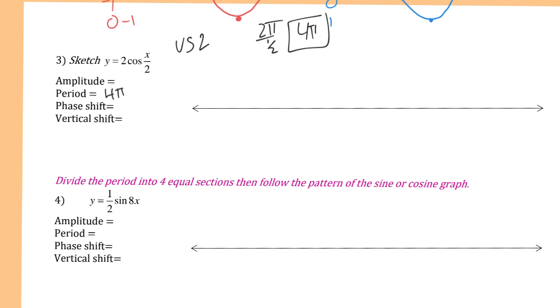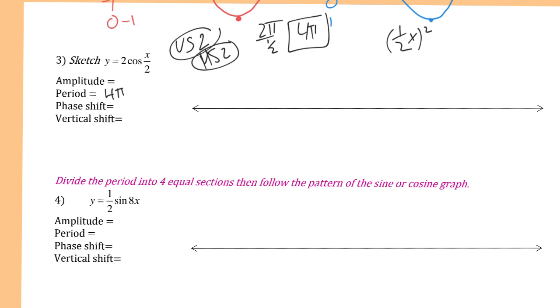So normally it's going to be a horizontal stretch by 2. What do you mean, woman? Well, if you're doing like 1/2 and then x, it's a horizontal stretch by 2. That means it's twice as wide as normal, right? Well, this has a 1/2 in front of x. It's going to be stretched horizontally twice as long. So instead of taking 2 pi to get through the cycle, it's going to take 4 pi to get through the cycle. So the time period it will take will be twice as long, or 4 pi.